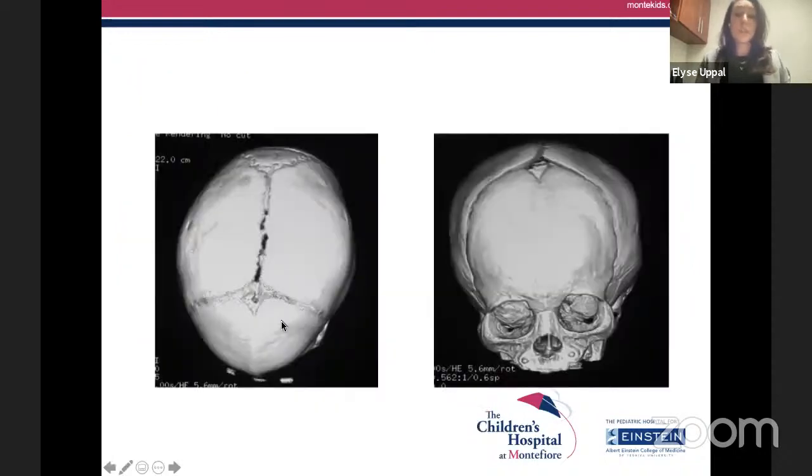This is a CT of a kid with a fused metopic suture. Again, you can see the sagittal suture is open, the coronal sutures are open, the lambdoid sutures are open, but here's the fused metopic in the front here. And just a note about metopic synostosis, there's actually a pretty big spectrum of severity. Some are really mild cases where we don't actually do anything to treat it. The next level is where we just shave the metopic ridge. And then for the most severe cases, we do our full cranial vault remodeling.